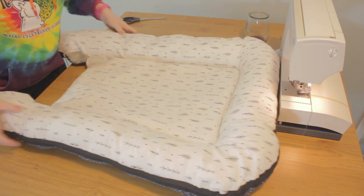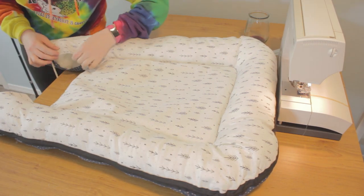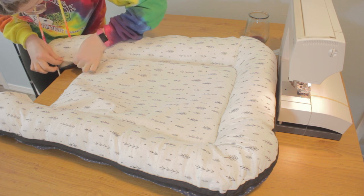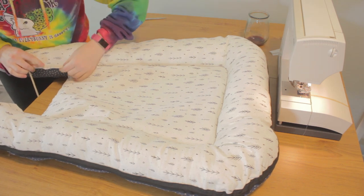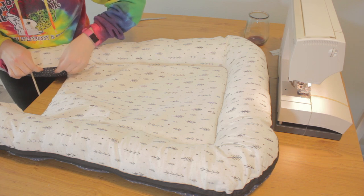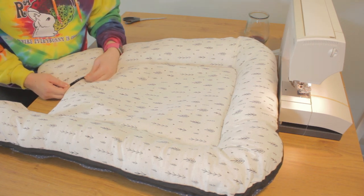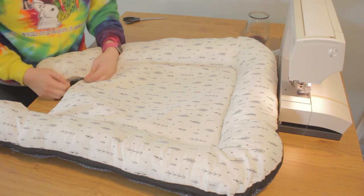Beat it and shape it a little bit. We are going to fold these under, or see how you've already made these nice little edges by ironing them earlier, and then you are going to close them with pins, and you can hand sew them, but I'm actually going to use my sewing machine.